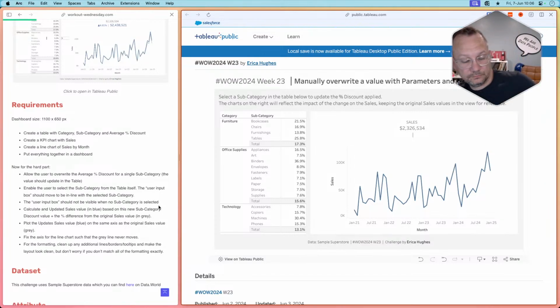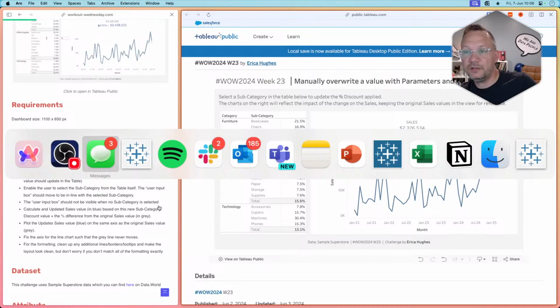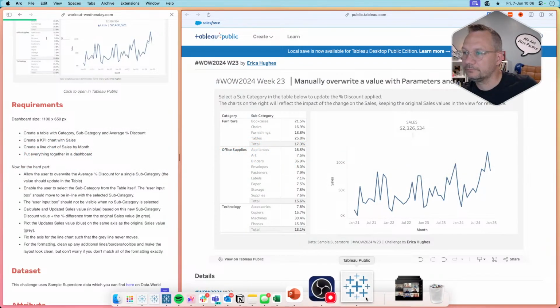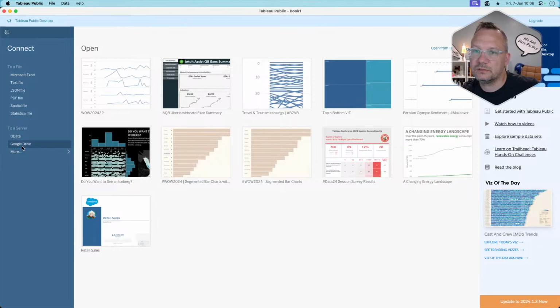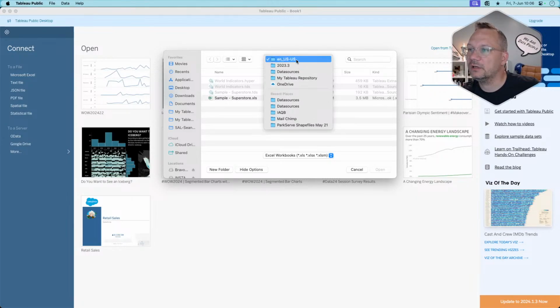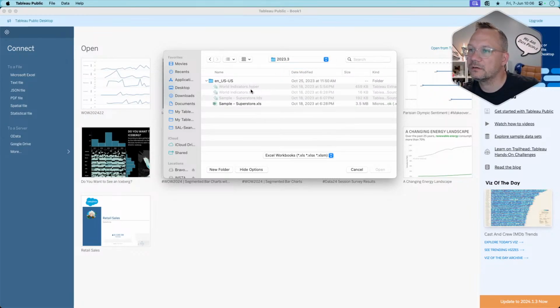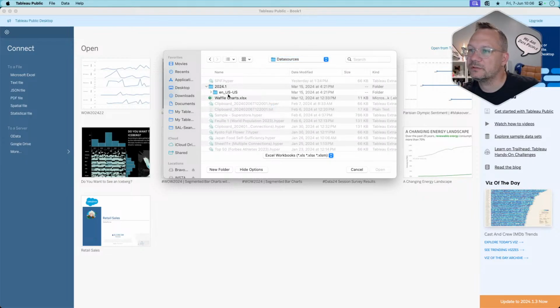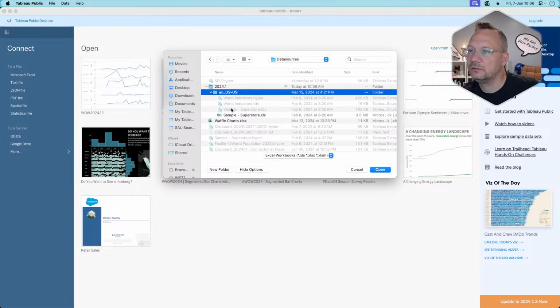Okay, cool. All right, so let's do this one thing at a time. Let's do Microsoft Excel. And just make sure, I need to go back here, and this is Tableau repository 24.1.